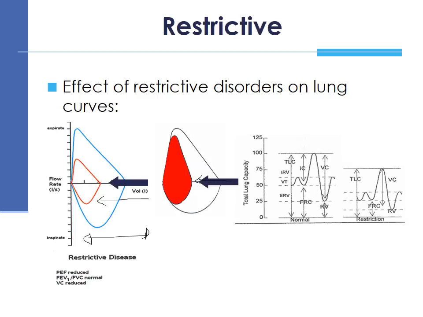If we look at a spirogram, the volumes in general would decrease, but that would be on the y-axis, because for a spirogram, the y-axis represents the volume. So a decrease in volume would mean that all of the graphs move down. The volumes of the graphs are less, and that would be indicative of a restrictive disorder.